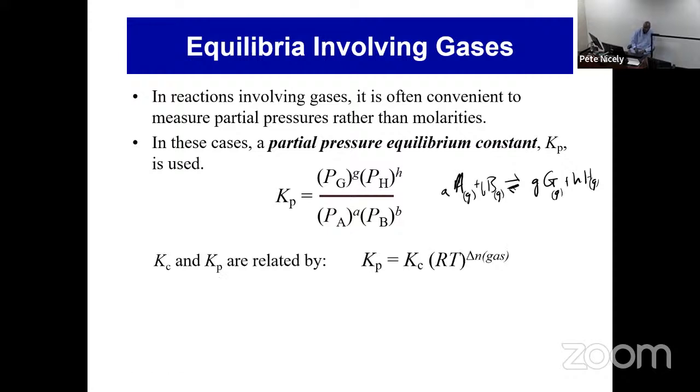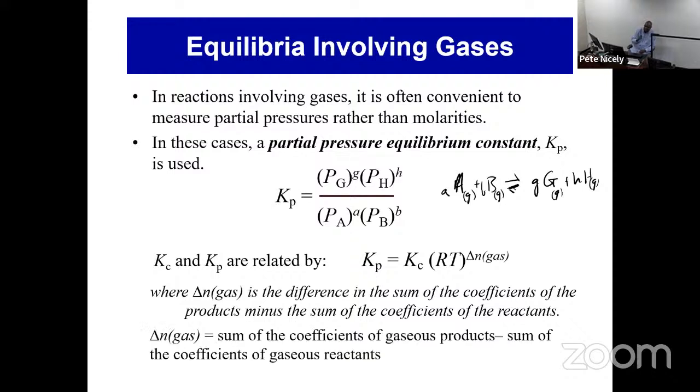And just as in the case, I don't know if I made this point the last time. If you remember, I said that when you're calculating Kc, we're not concerned about the units of Kc. The same is true for Kp, all right? In fact, the same will be true for every K that we're going to meet later on, all right?